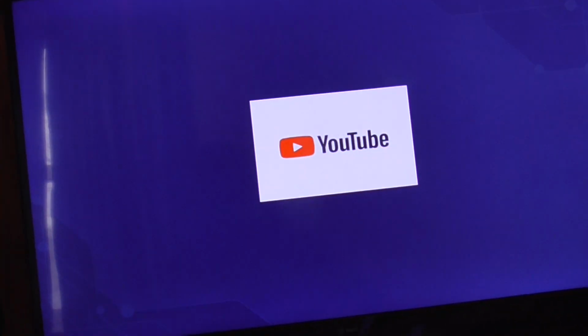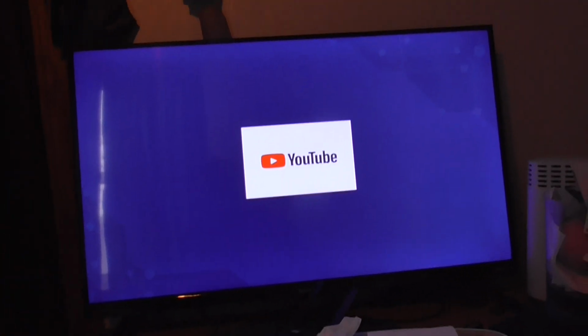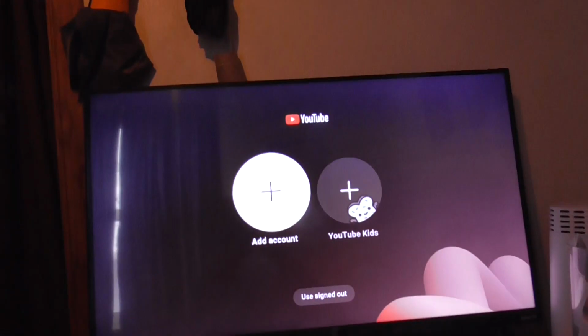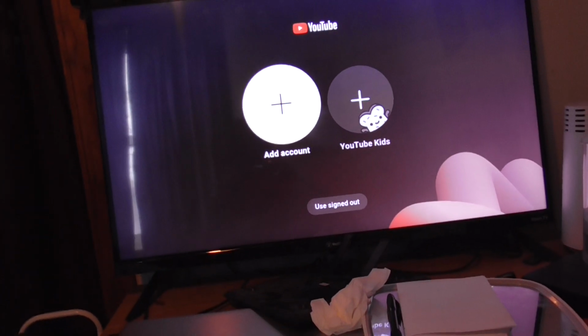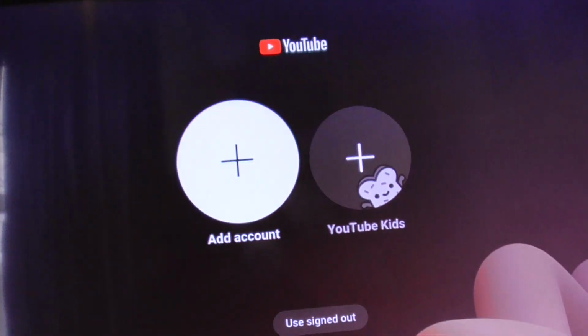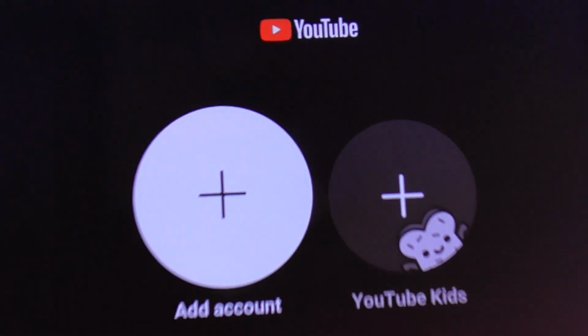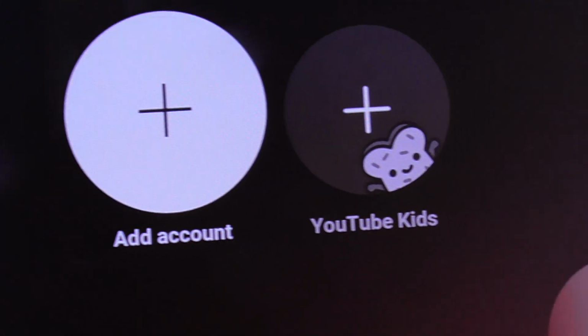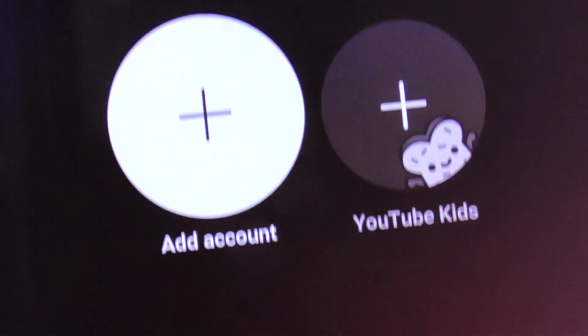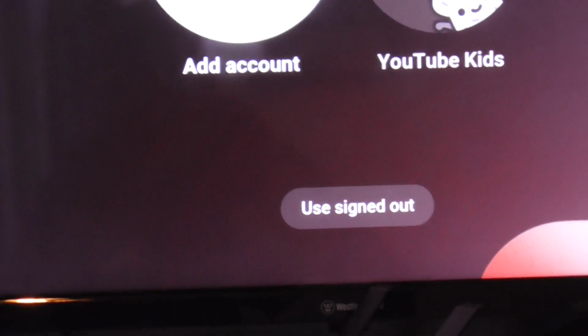You can sign in if you want, but I don't need to sign in on this. My laptop, yes. My cell phone, yes. My tablet, later on, but I don't sign in, but I can if I want to. See, it says add an account, or you can do YouTube Kids, or use without sign in. I'll go to use without sign in.